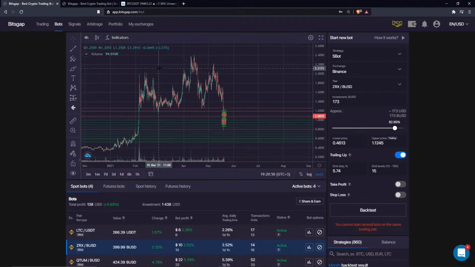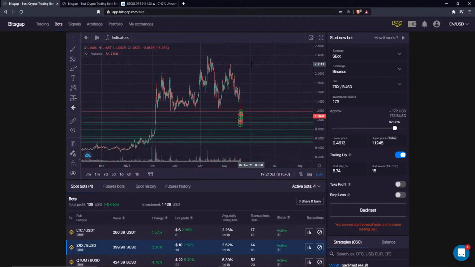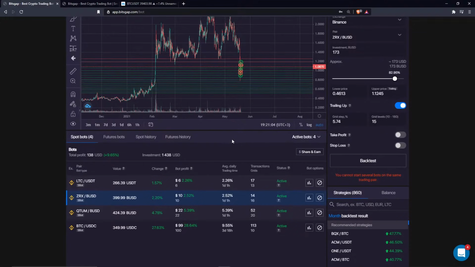I mean, it's not financial advice, of course. It's just my observations, taking into account why the market fell and what the reasons were. It's just too stupid to capitulate for me, to be honest. So what I'm trying to explain to you guys right now is what kind of logic you can use when trading with automated bots.